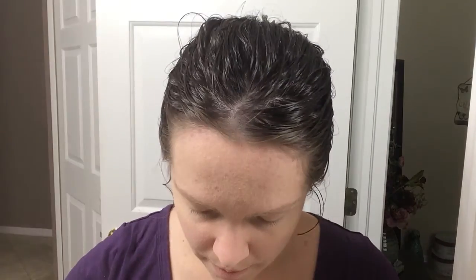It doesn't work well for me as a brightener only because I'm so fair skinned, I have to almost use like a white for a highlighter. So you can use a concealer here. You can see I'm using my finger now. Sometimes your finger works best, even if you exfoliate but something's still not quite smooth. For some reason the finger just seems to work better. I'm not sure the exact science behind that, but there's another tip for you.